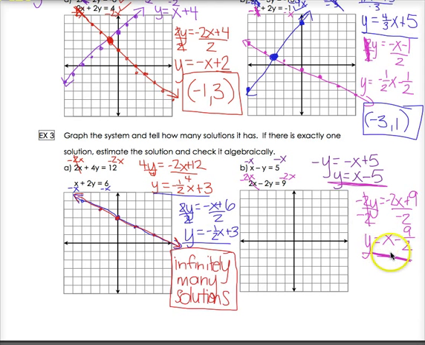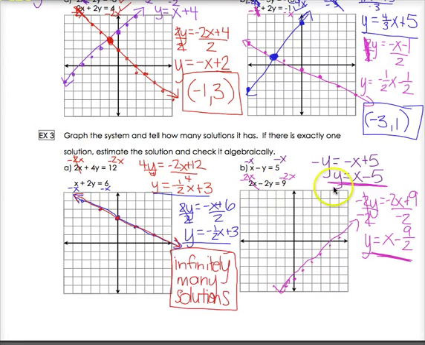If I go to graph the pink one here, negative 9 over 2 is negative 4.5. So a y-intercept here of negative 4.5 would be right here. A slope of 1, up 1, right 1, so on and so forth, all the way off the page. Or down 1, left 1. I'm going to try my best to connect this straight again. You can use a straight edge. The harder I try, the worse it is. All right, so we'll pretend. Use your imagination there. That looks nothing like a line. Sorry about that.